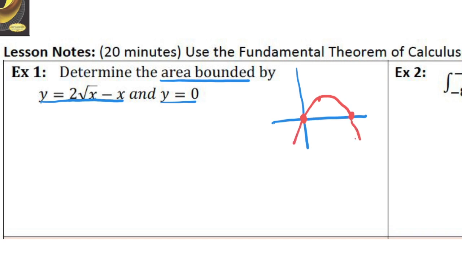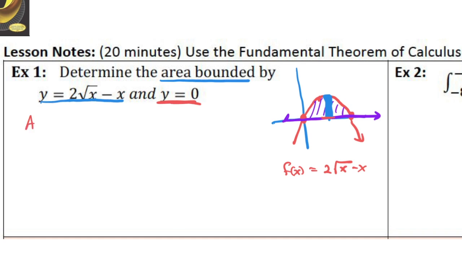All right, our next part of the graph, we want to graph y equals 0. That, of course, is just your x-axis. Represent the region that you're finding. If you want to shade it in, that's fine. Don't shade it too effusively because I want you to think about the rectangles that you would be drawing. The rectangle represents the height of the function, and that would be f of x is equal to 2 root x minus x. And then this blue line you can see ends at y equals 0, so you know that that is going to be the height. Also, you're cutting on your x-axis.